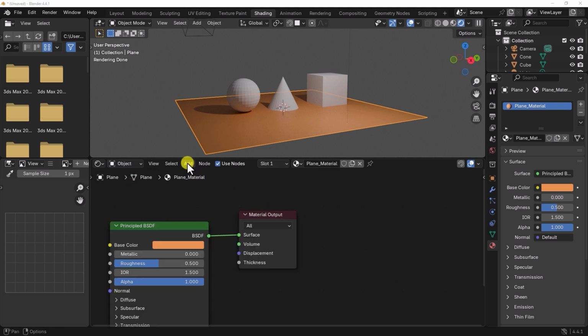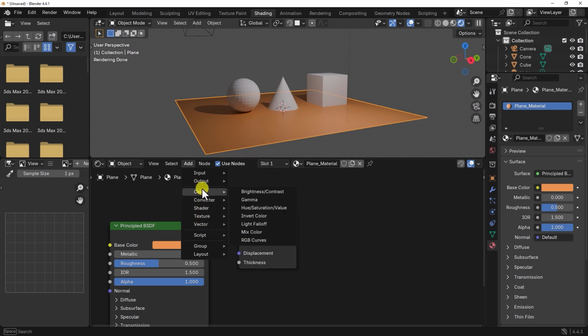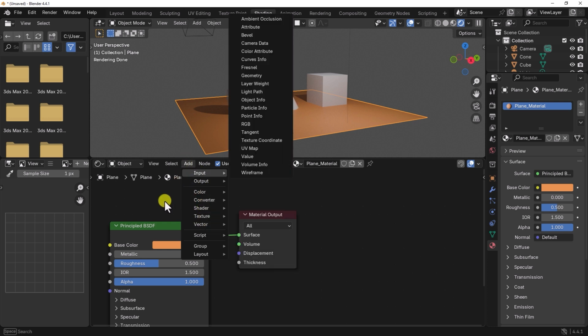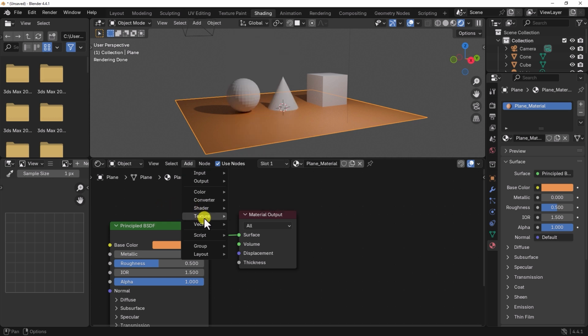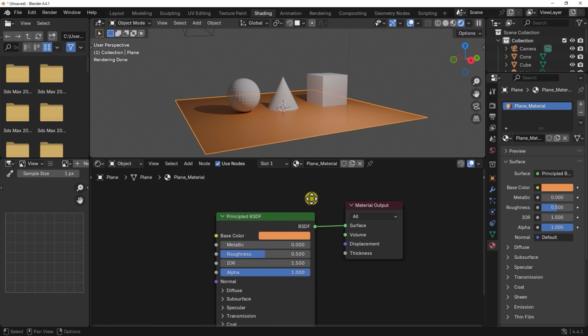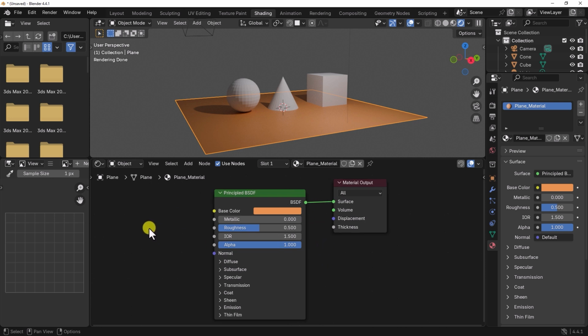Click on the Add menu within the shader editor. This is a drop-down of all the different nodes you can add to the scene, the Shift-A of the shader editor if you will. Here you can add textures, patterns, and functions like ramps, as well as hue, saturation, and brightness controls. I'd like to add some textures to my material to give my plane a nice marble look, as if it's a countertop. If you are a veteran 3D user, you know where to find textures for materials.